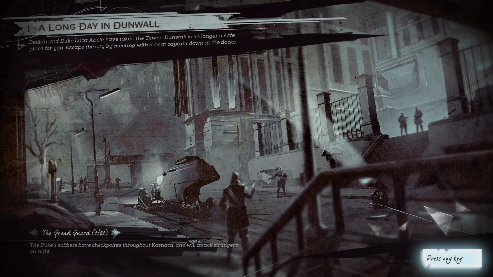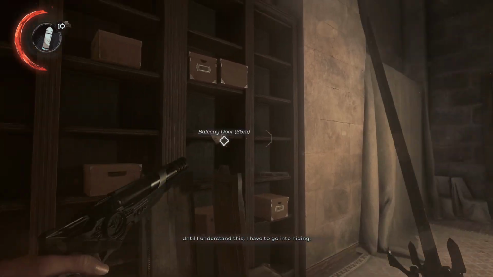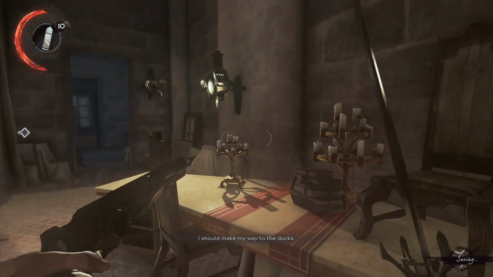Holger Square, the office of the High Overseer. Until I understand this, I have to go into hiding. I should make my way to the docks.